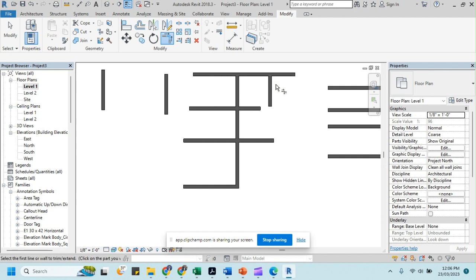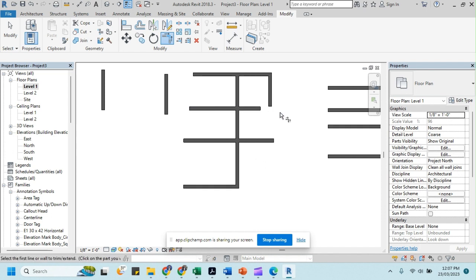If I want to trim this part, then I have to select and keep this wall and this wall. Then this will trim. This is how the trimming works.